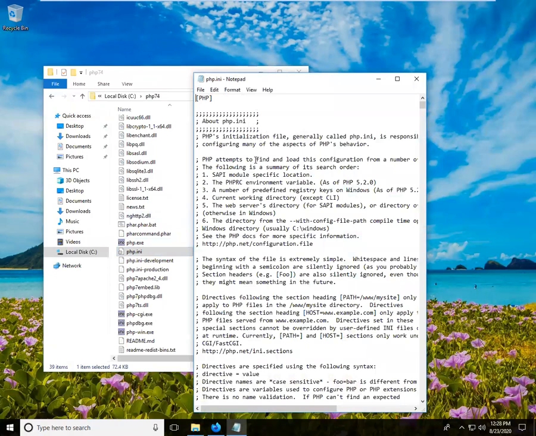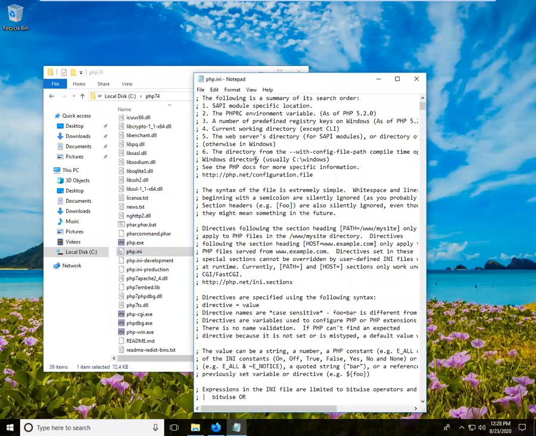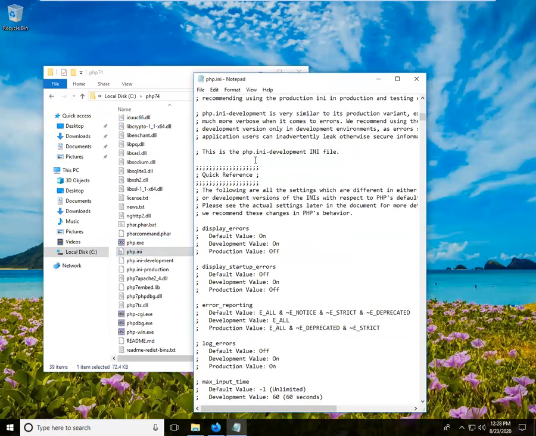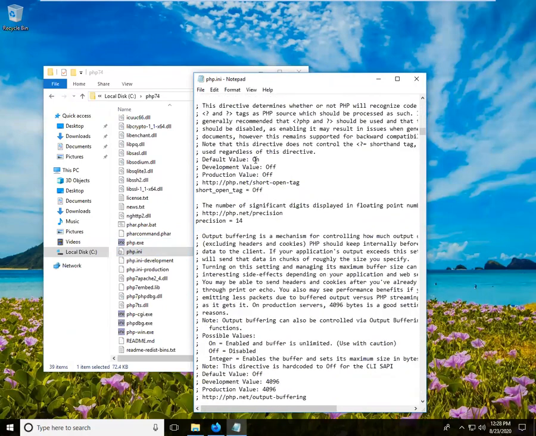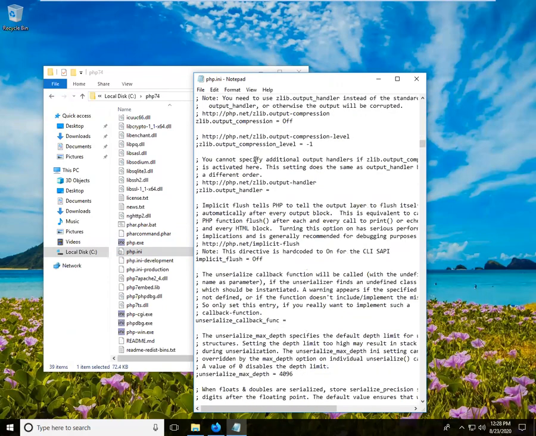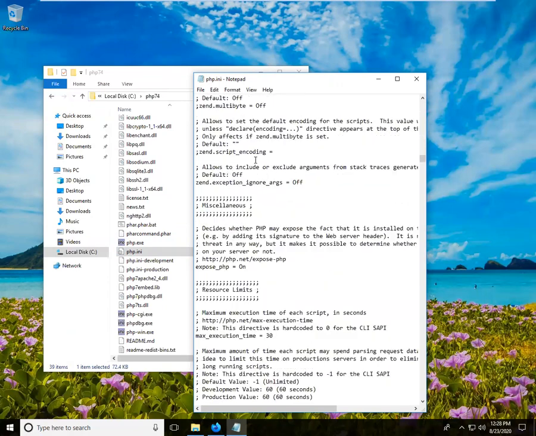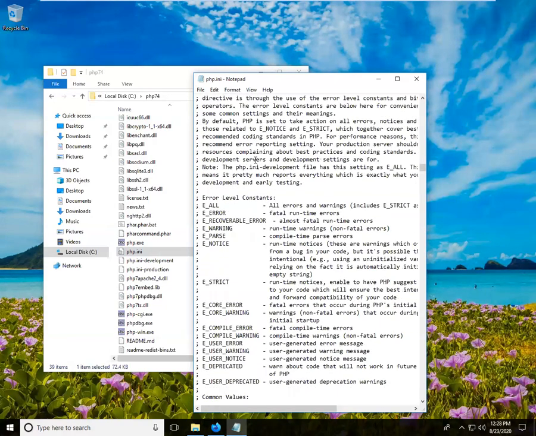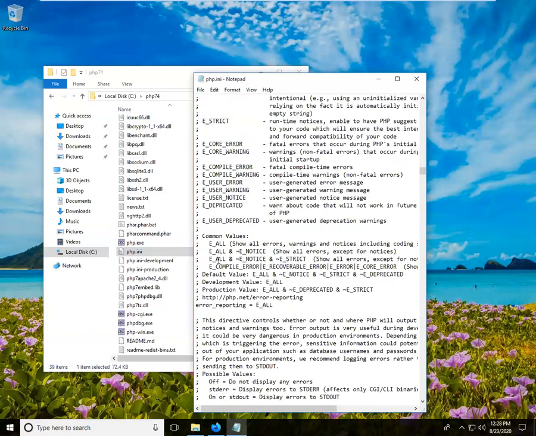and the first thing I'm going to look for is, wow, this is really long. There's a lot of stuff in here. I just want to point something out. One of the things that the development version does is notice this error reporting, all, show all errors. And in this configuration file, a semicolon is the comment. So in a development environment, you always want to display errors so that you know when there's errors.